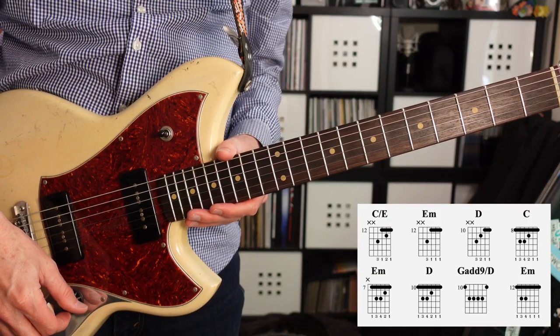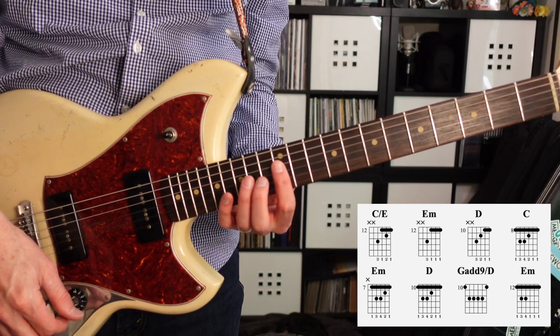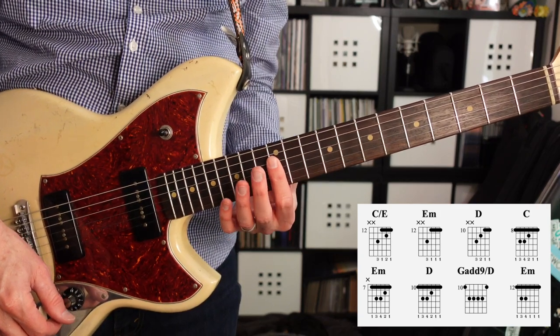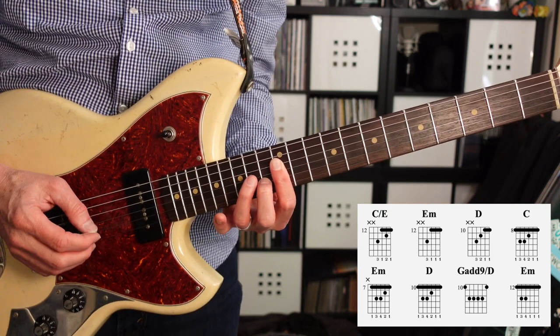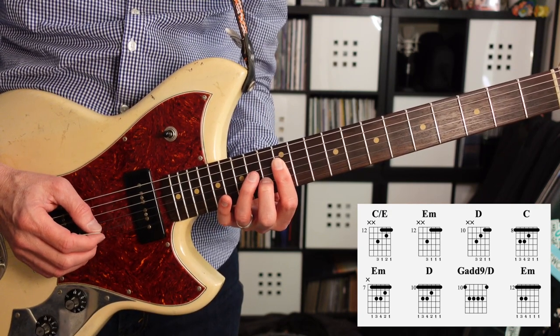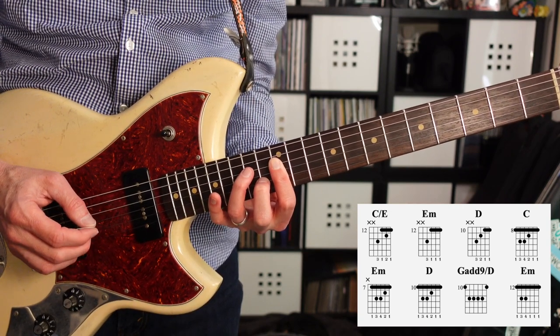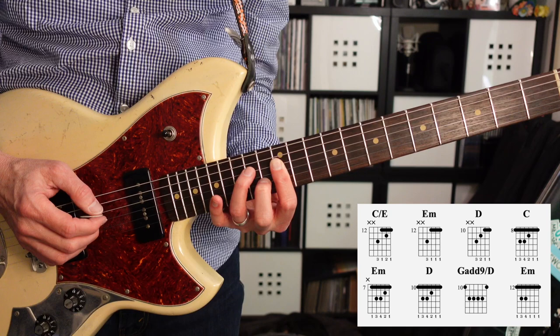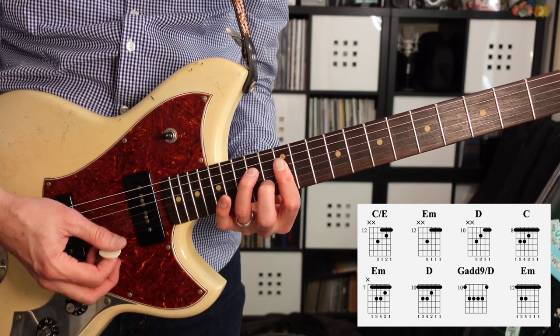First chord we're going to look at is going to be a bar chord of C with an E bass, and it's going to be up on the 12th fret. So you're going to take your first finger on the 12th fret and bar the first four strings. You're going to bring your second finger on the second string on the 13th fret, or one fret past the bar, and your third finger on the fourth string, second fret past the bar, or 14th fret.